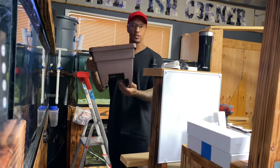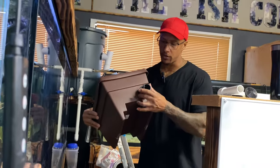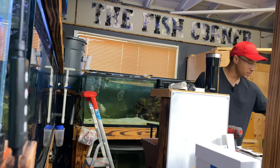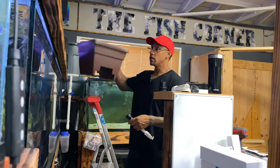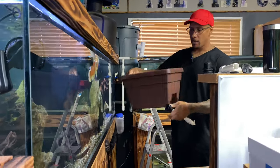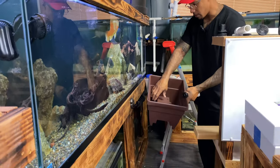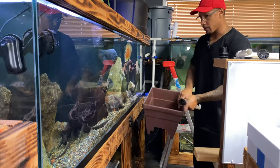You might notice I already did the outline of where I'm going to put the first bulkhead. Now, this is the return. Now, I just need to figure out exactly where I want to put the bulkhead for water in. Now, this is what I was saying. We're going to have one on the back, and I will put this one in the front. That way when the water comes in, it has to travel through all of the media, the plants that come out on this side. I don't want it just straight through. I want to cover the whole area.